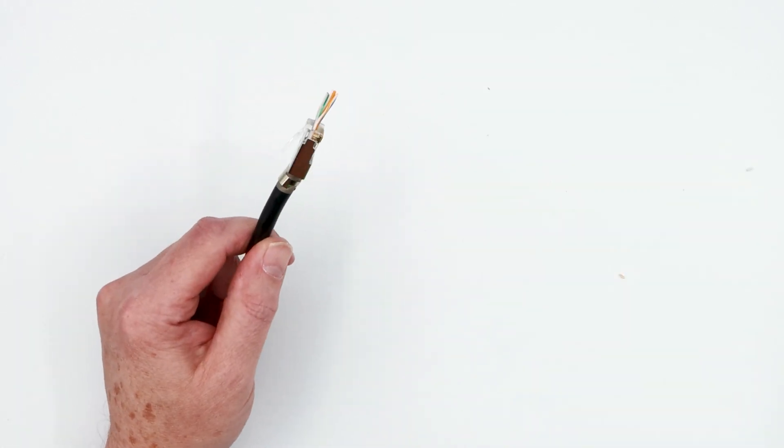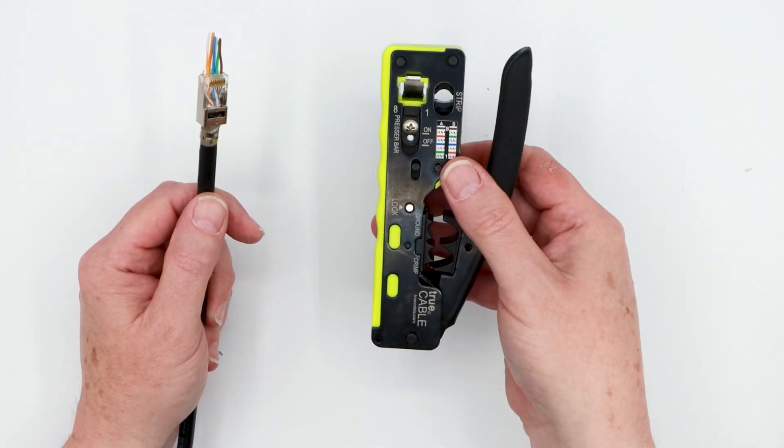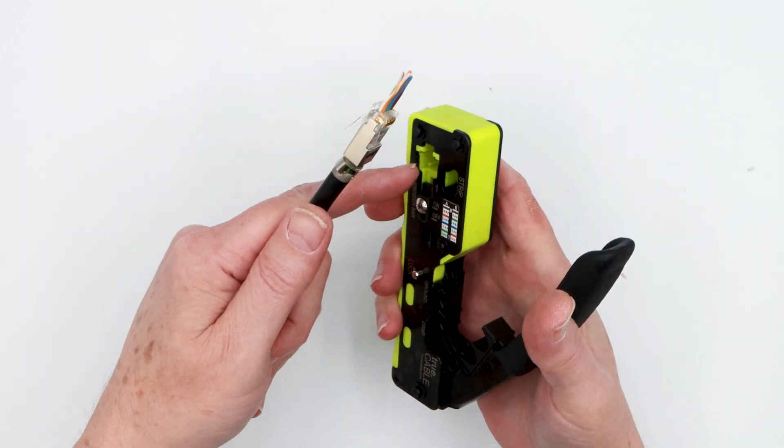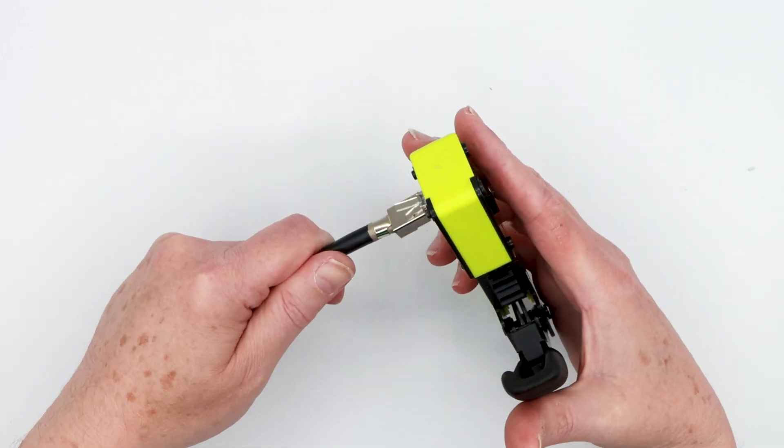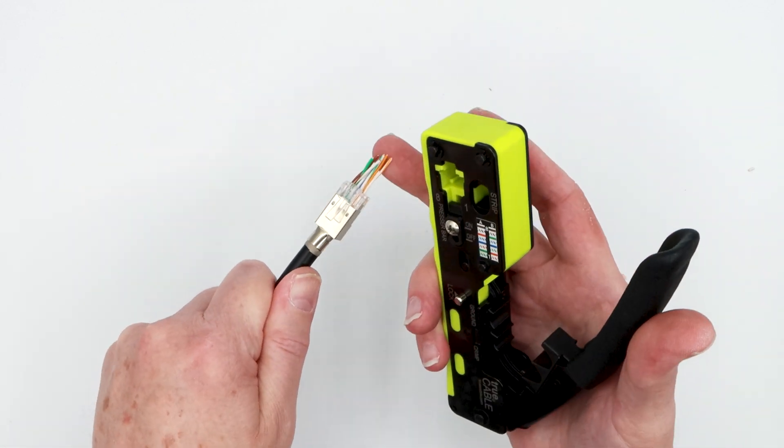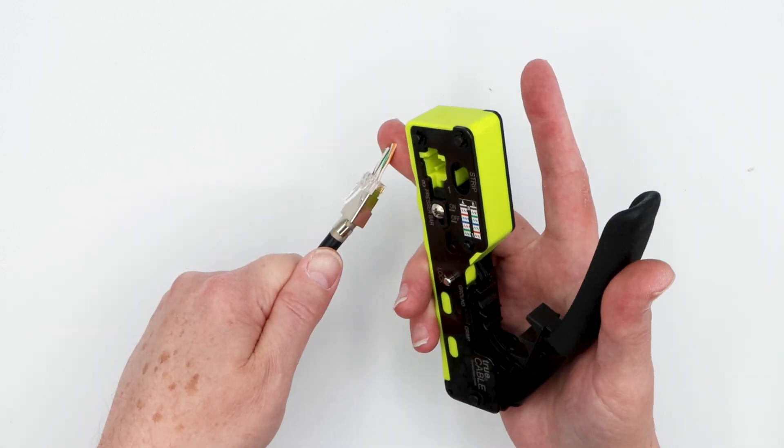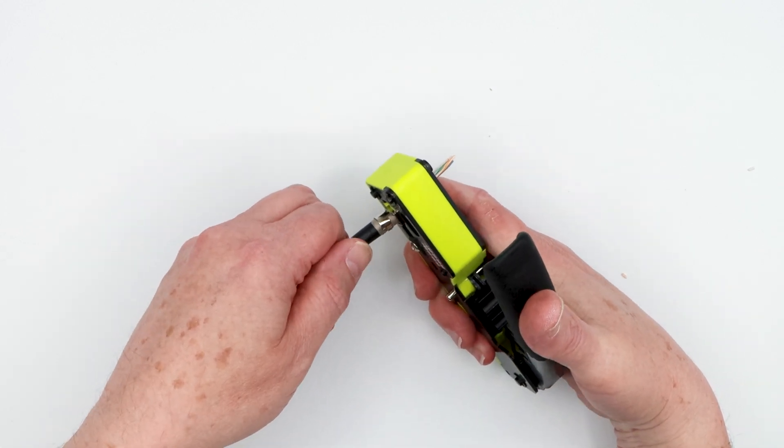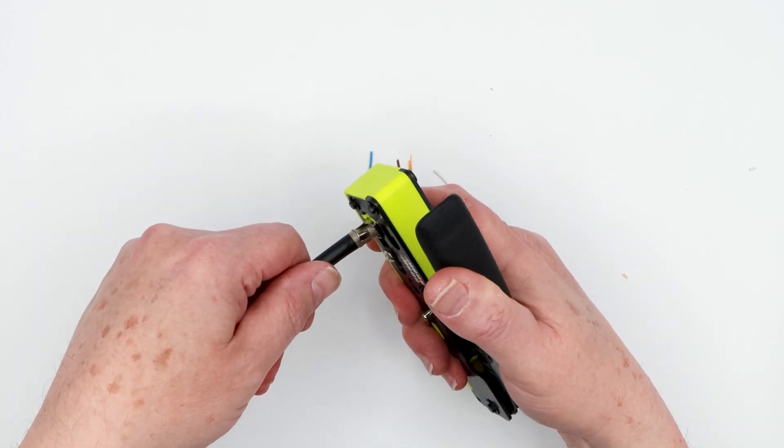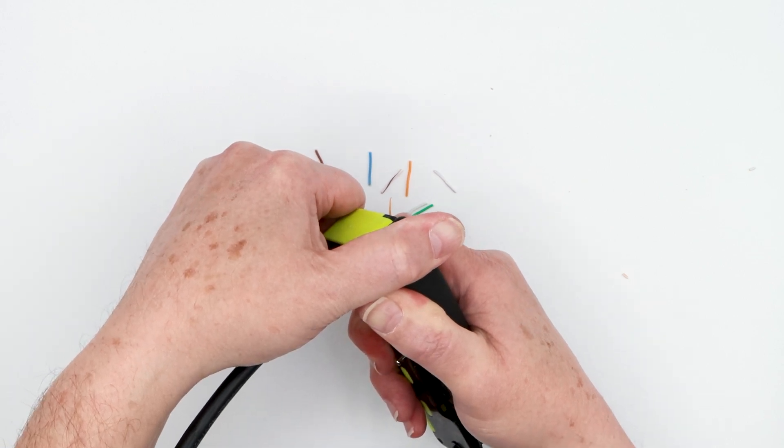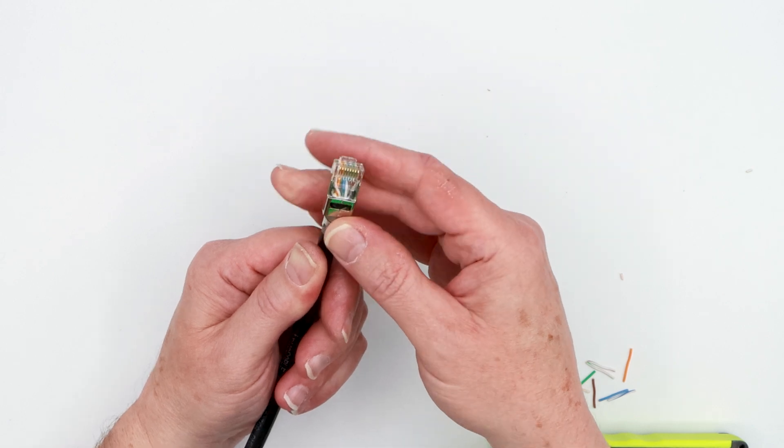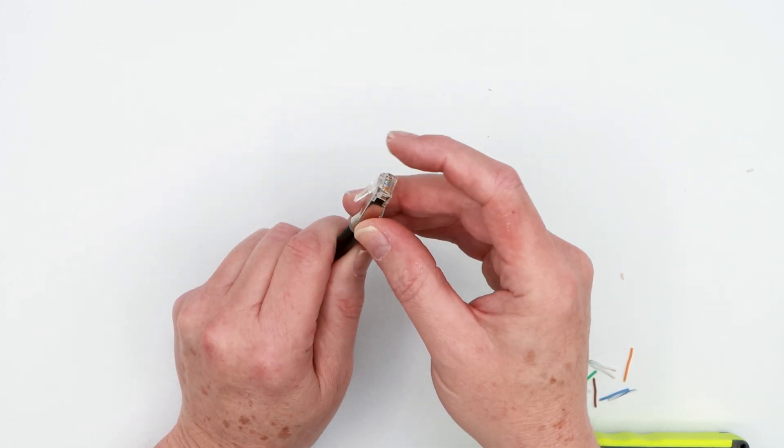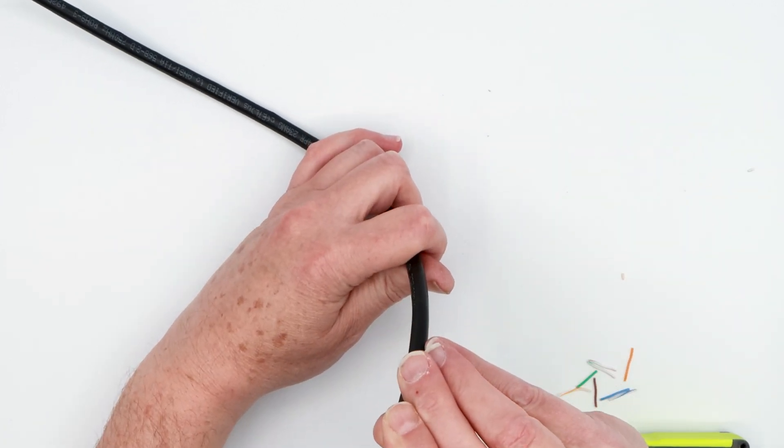So the next step is to put your actual plug and wires here into your crimp and termination tool. So unlock it and the clip side is going to go up like so and be careful because it's easy to run those conductors into the flush cut blade. So you're going to have to maybe ramp them up just a little bit at a mild angle to clear that flush cut blade. There we go, they came right through. Now go ahead and put it in there so it's fully seated. Just use really light pressure, start to close the handle like this and then close the tool all the way. The way you check your termination is you make sure all the golden contacts are down and you make sure that they're fully flush cut at the front and they are indeed fully flush cut at the front and all of the golden contacts are indeed down.